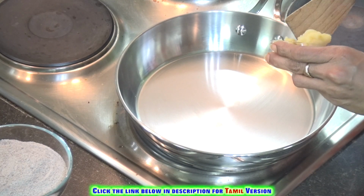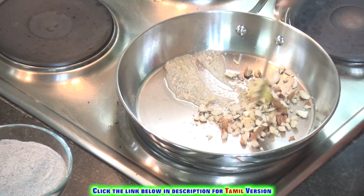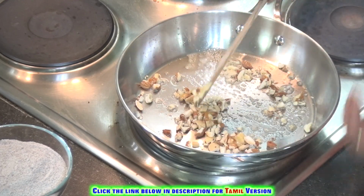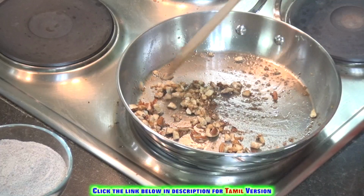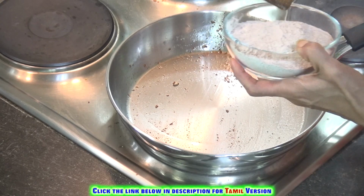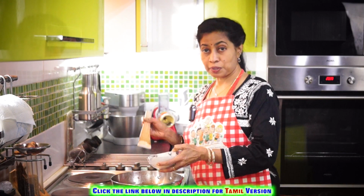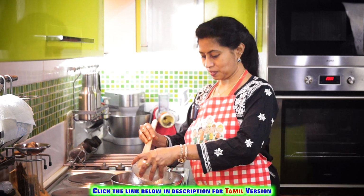Just add some little ghee and roast the nuts. Let the stove be on medium flame. So here it's roasted well. Now let's remove it. To the same pan, let's add this ragi powder or ragi flour and then keep your stove on medium itself.